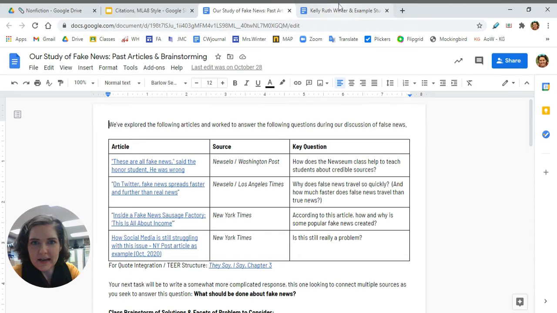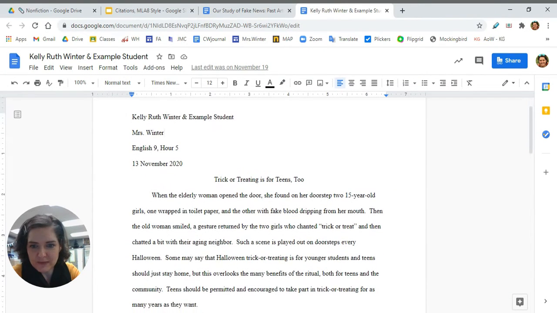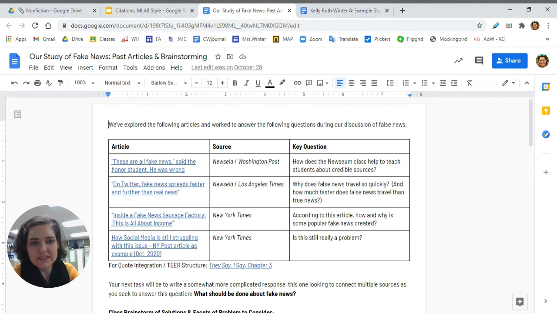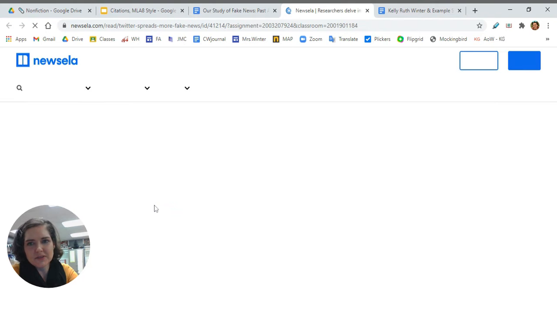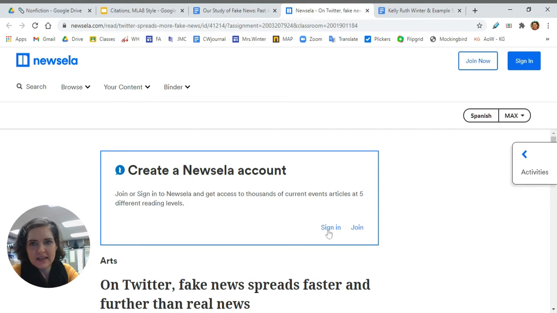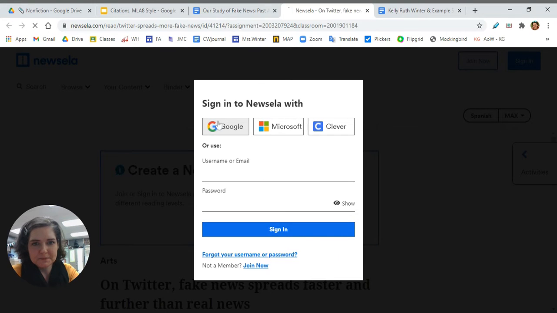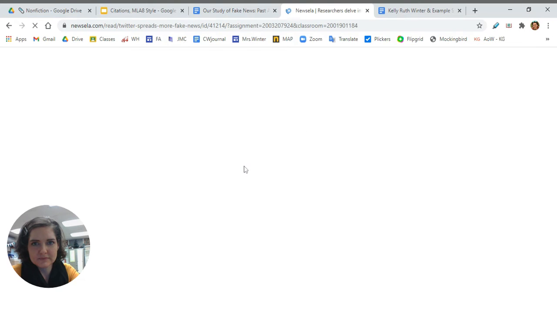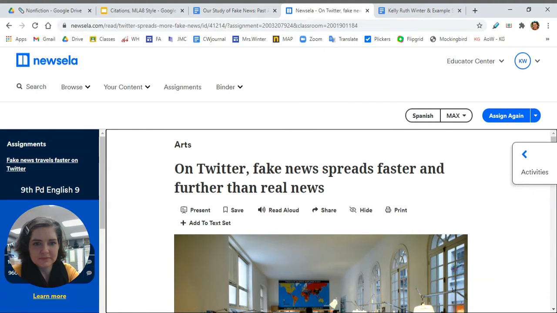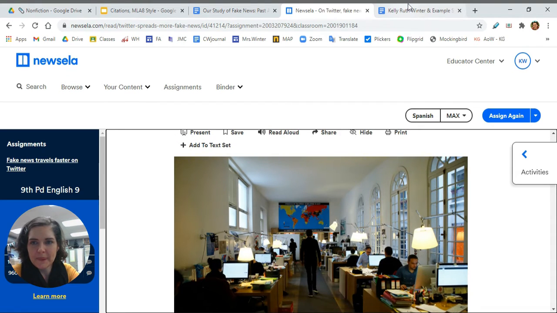So I'm looking at an assignment here that we worked on before about fake news. And hopefully, at the very least, if you've been gathering sources, you have them bookmarked or the links thrown onto a page so that you can easily get back to them. I believe I've already cited this source, so this is the one that I'm going to focus on. This is a Newsela article, so it might ask me to log back in, in order to really access it. And there I am, I'm back on the article here.